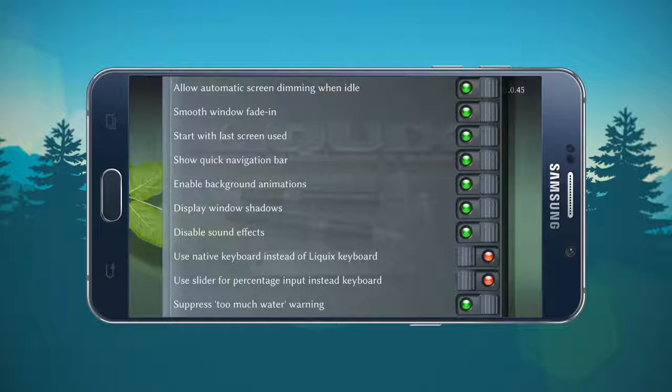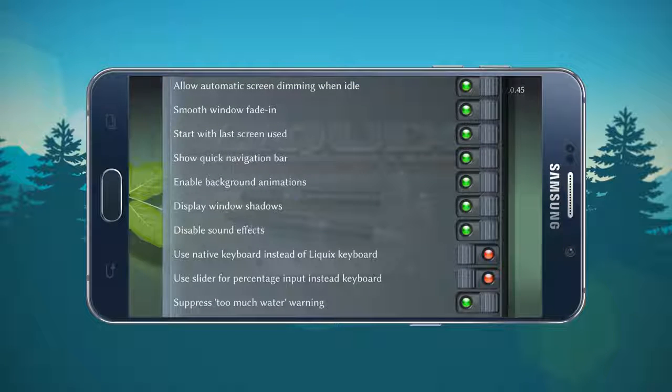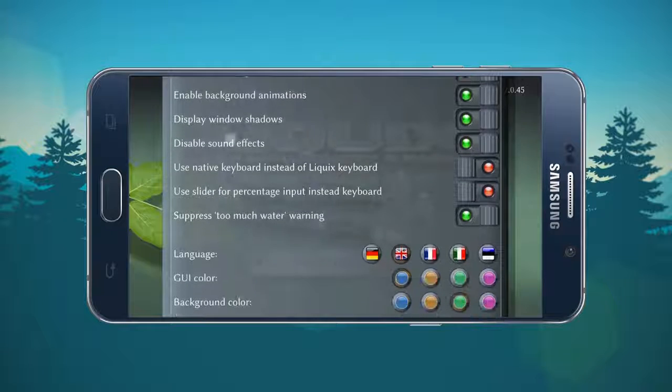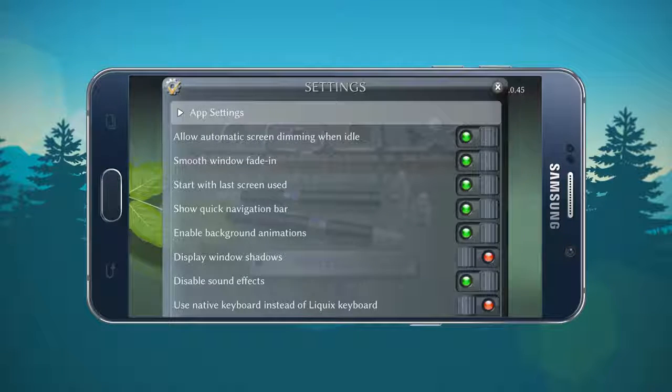Basically when you're mixing, you're going to be holding syringes, bottles, you're going to be drawing liquid, dispensing liquid, you're going to be concentrating on the mixing portion of it. All this application is intended to do is to calculate and store your recipes, but it does it very well. So most of these options are going to be cosmetic, enable shadows or do away with shadows.